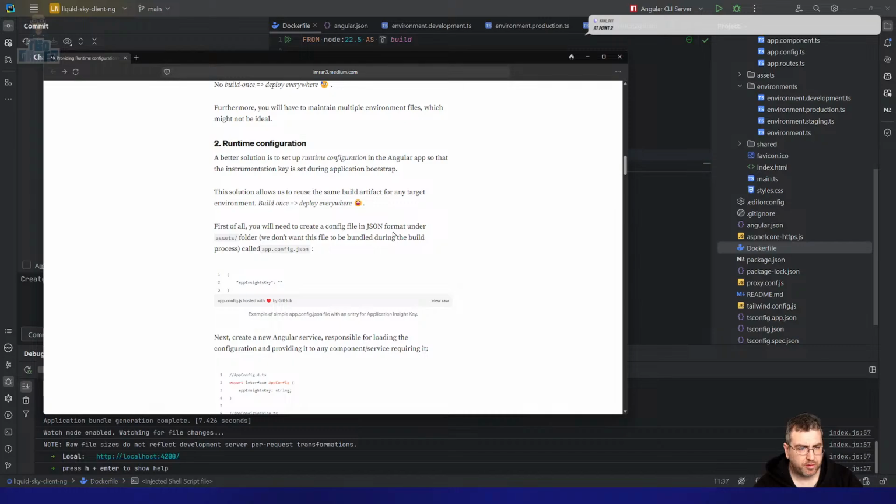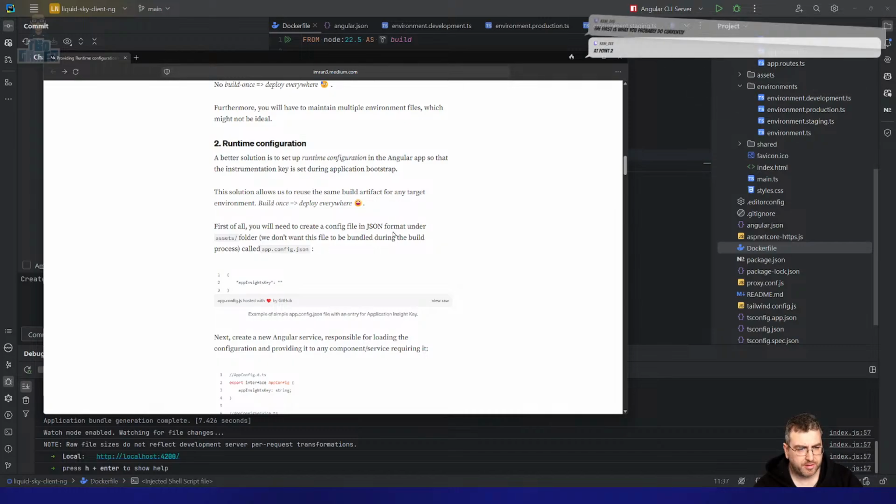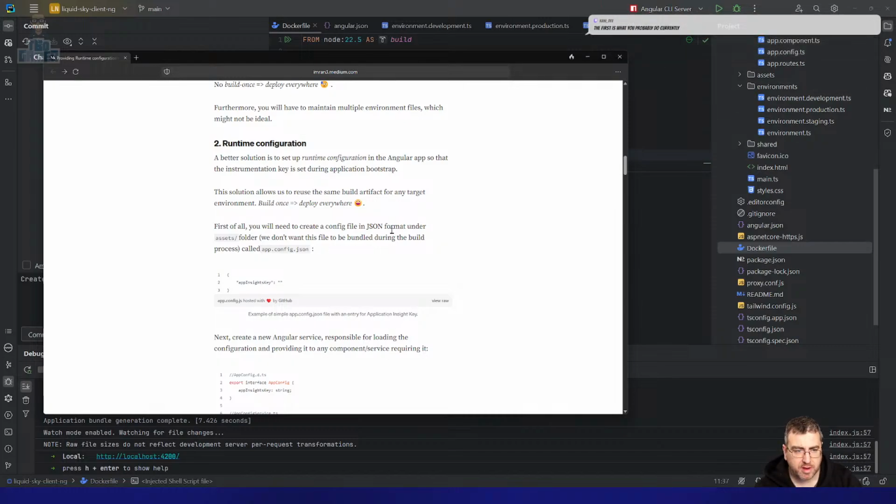Best solution is to set up runtime configuration in the Angular app so the instrumentation key is set up during application bootstrap, to use the same build artifact for any environment.